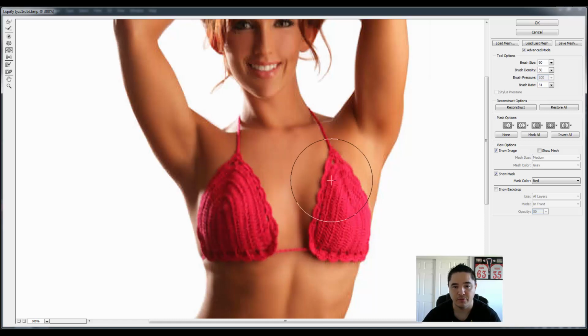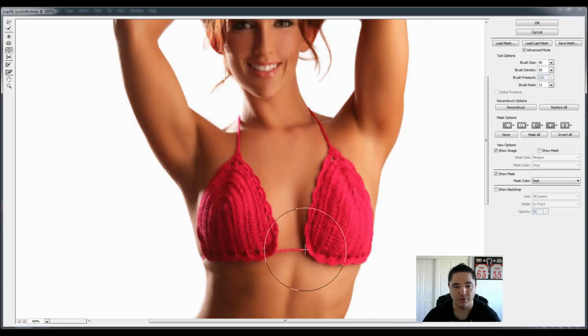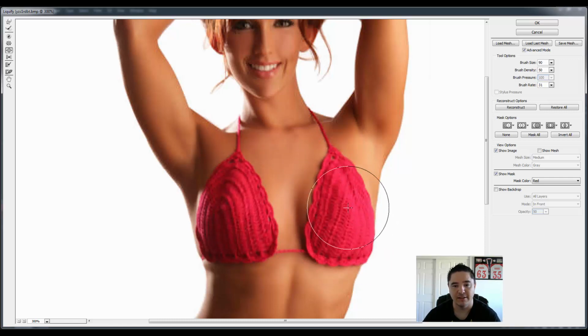Now what happens when you do this too much is the pixels actually start to look blurry. So we're going to have to go back over this. Want to make sure we get the shadow as well. In the end, we're going to have to go back over this with the sharpen tool to get some of that fine texture back from the texture that's on the bikini itself. Now, for this assignment, I'm going to be looking for modifications, but in the end, it still has to look realistic. Okay, so let's go there. That looks good. Okay, so let's zoom out.